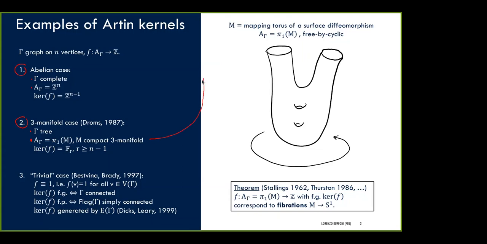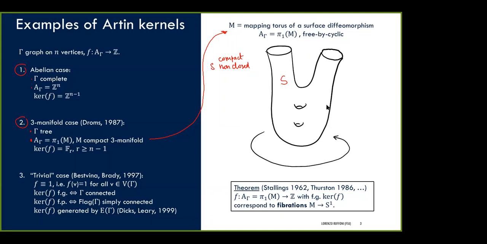What kind of manifold do you get? I'm going to draw your attention to the right-hand side. The kind of three-manifolds you obtain in this way are mapping tori for surface diffeomorphisms. Here the construction is you start with a compact surface, but not closed, so there are some boundary components. You take a diffeomorphism of the surface, and then you glue the surface back to itself using the diffeomorphism. That's the kind of three-manifold that you get from here.